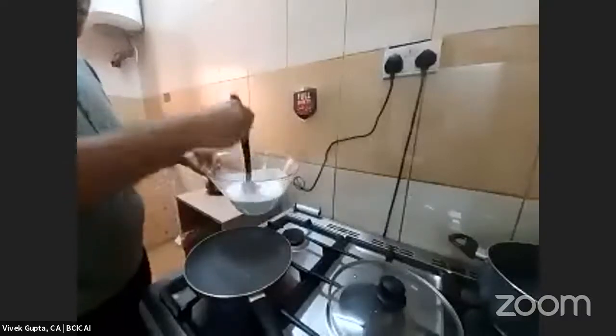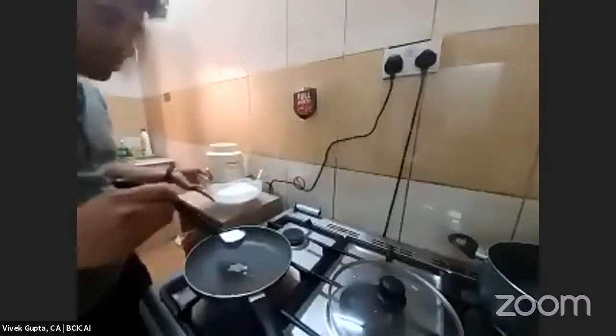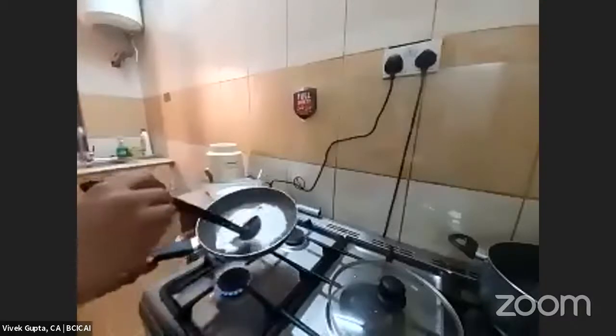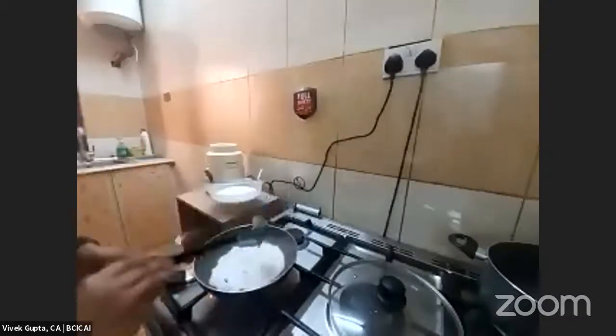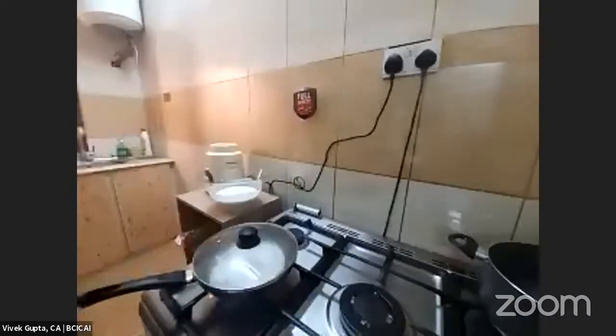Once you do that, you just take one scoop of it and drop it. Maybe you'd like to take the pan in your hand to get that nice shape. Once we're done with that, we're just going to put on the lid and let it cook for 1 minute.